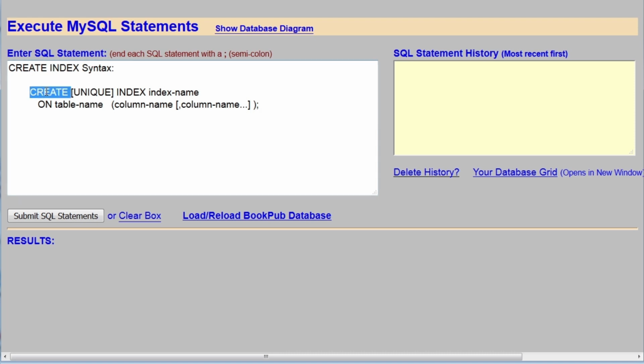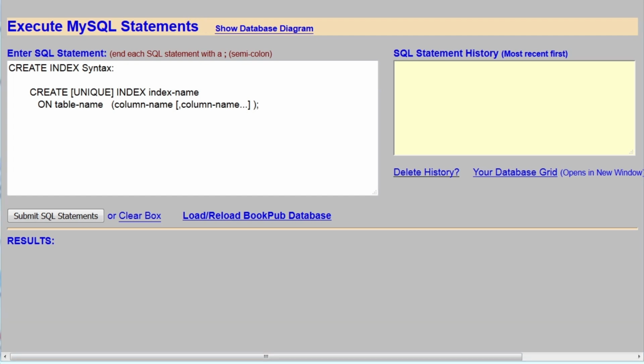The key words you need are the word create, just like when we had create table, and index. This word unique here in the square brackets, that square brackets indicate that it's optional. It's obviously not optional if you want the index to be unique across the whole table, kind of like a primary key, but it's optional to the statement running. Then you come up with an index name when you create one of these. You have to tell it what table, so you say on the table name, and you need to say what column name or names should be indexed together.